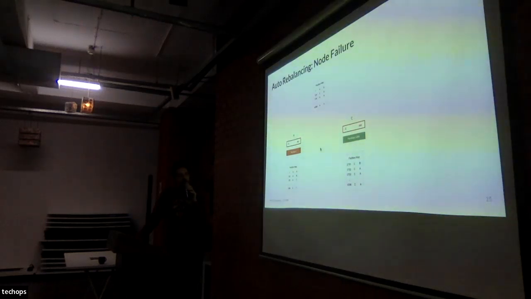If node B goes down, it will sense that node B has gone down, meaning all the data which was present on B now needs to be rebalanced. How does it do it? Node B had partition 1, which was a replica partition. So now node C will get that copy from node A, because the master partition is already present there. The replica partition is missing, so it will create that partition on node C. Likewise, 1366 was the master partition present on node B, and its replica is already present on node C. So it will create a new master copy of it on node A. That is how the data is recovered, or the balancing of the data automatically happens.